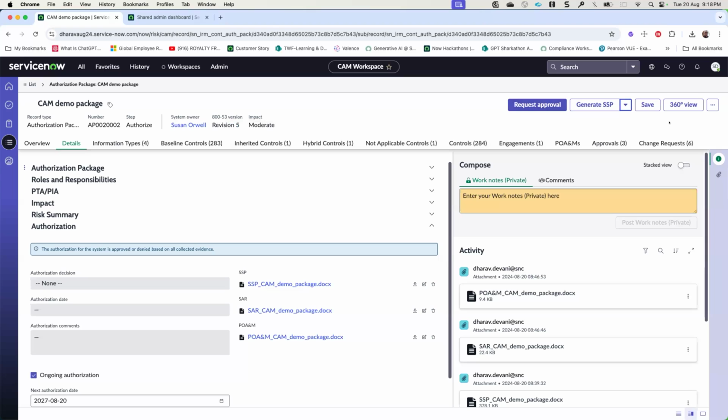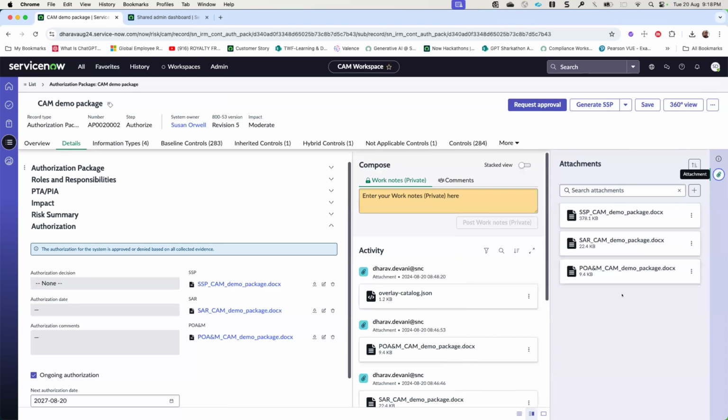Let's look at the other interesting part, which is our OSCAL. So today it's just one click. If I click on export OSCAL, it says the report is being processed and the file will be exported. It will be populated in our side view in the attachments. So it would take a minute or two. You could see it's generating certain things and it will be updated in my attachments. So we can see it's generated my SSP. And here, if I say download, it is going to download a zip file for me. Let's have a look at how that looks.